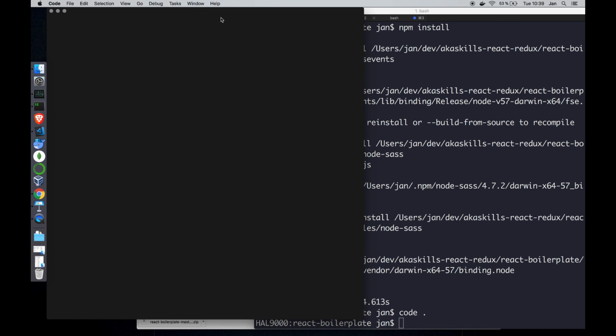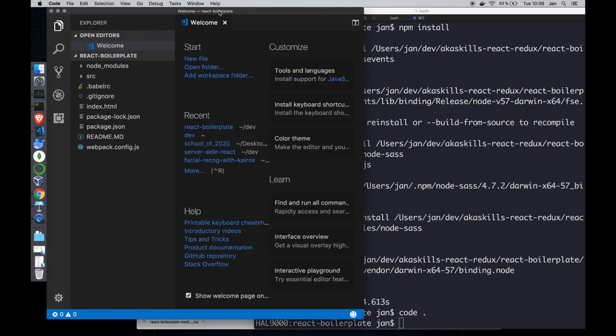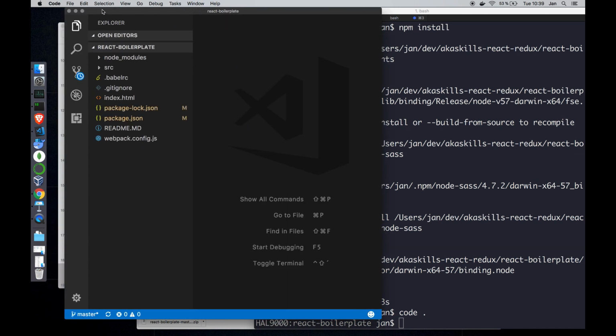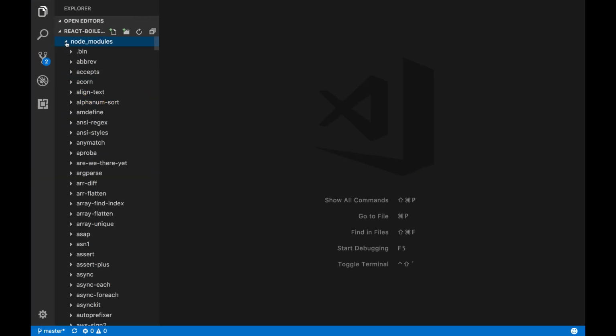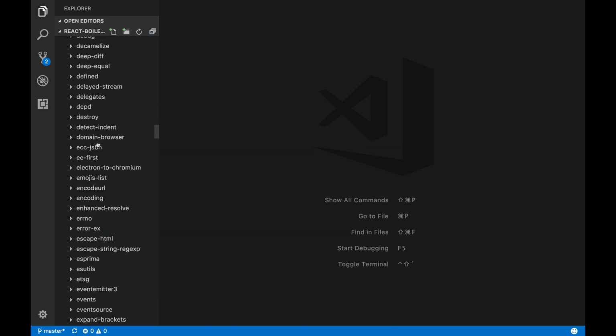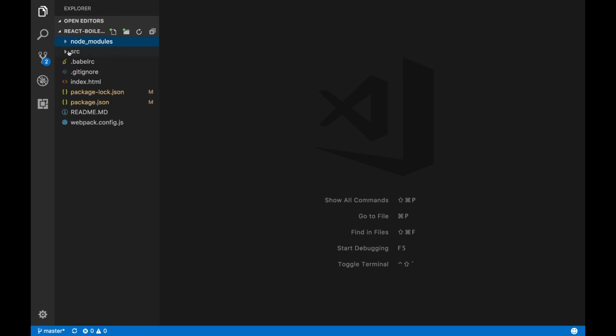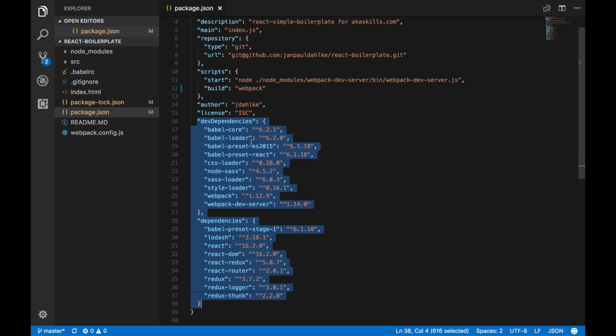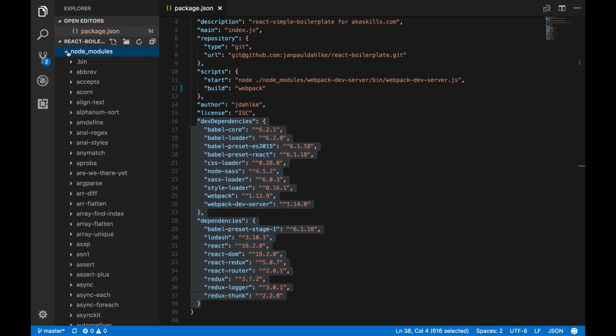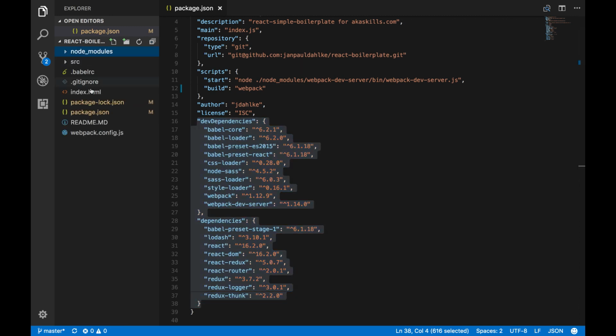I opened this React boilerplate here, and here I can see everything. I can see my installed Node modules, they're right here. We'll discuss this soon. What happened is that with this command of npm install, the Node package manager resolved all these dependencies, so all these things are installed inside of your Node modules.